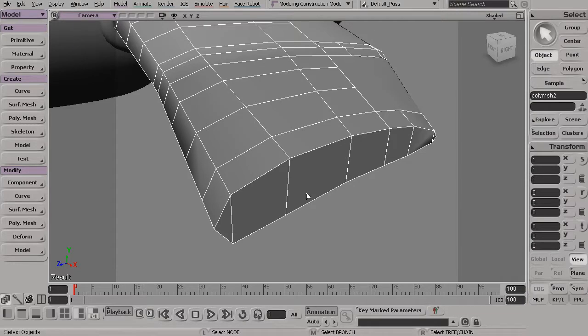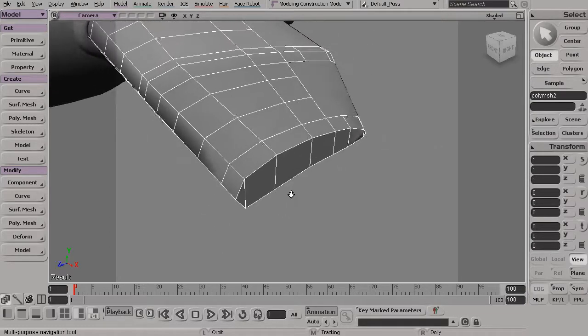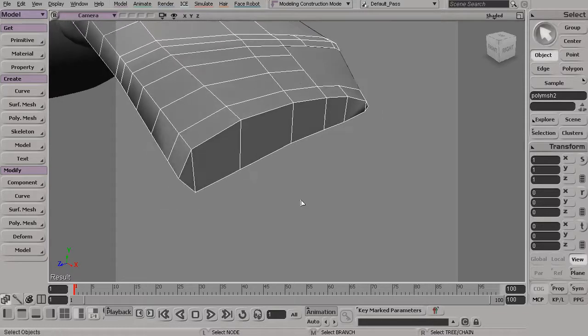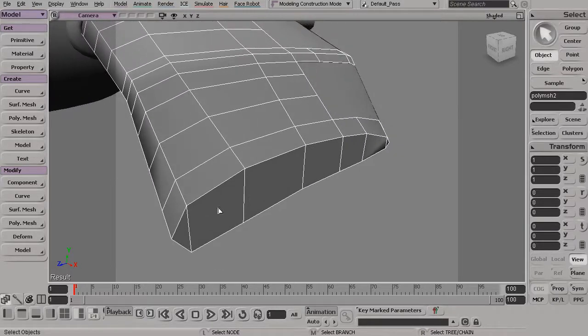Now another really important concept when it comes to working with polygons is the topic of extrusion. Now extrusion, again, is very important when it comes to actually learning how to model and work with your polygons. And extrusion is basically the process of taking an existing polygon or a set of polygons and really just pulling them out and starting to create new polygons along a certain path.